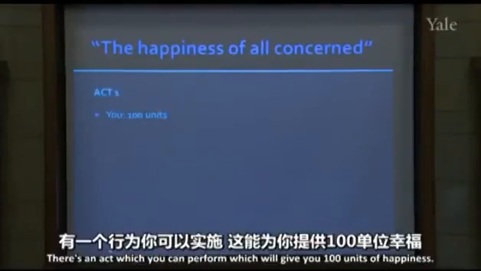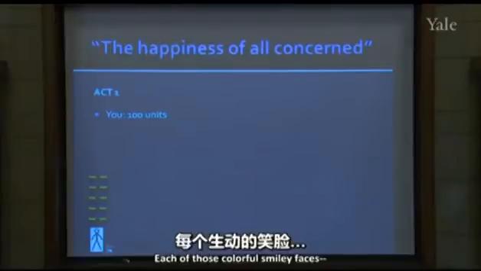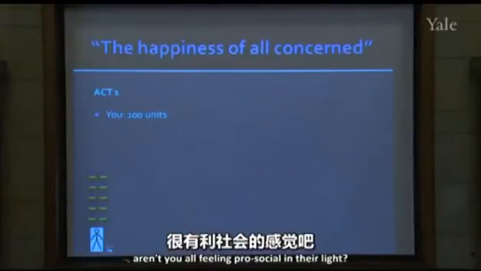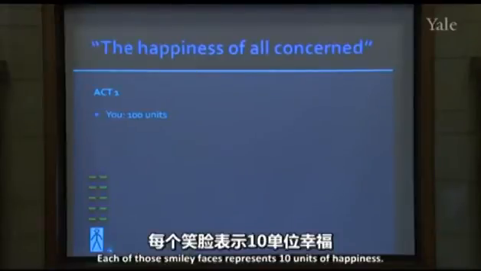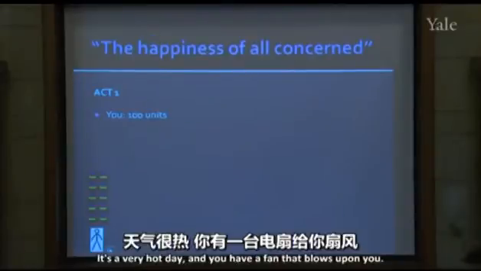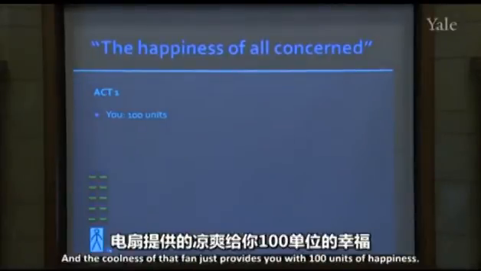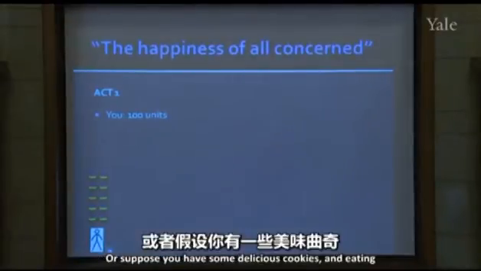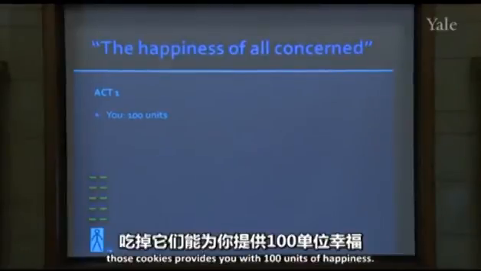There's an act which you can perform which will give you 100 units of happiness. Each of those colorful smiley faces, aren't you all feeling pro-social in their light? Each of those smiley faces represents 10 units of happiness. So suppose you have a fan, it's a very hot day, and you have a fan that blows upon you, and the coolness of that fan just provides you with 100 units of happiness. So suppose you have some delicious cookies, and eating those cookies provides you with 100 units of happiness.